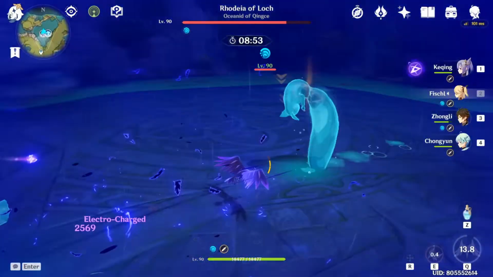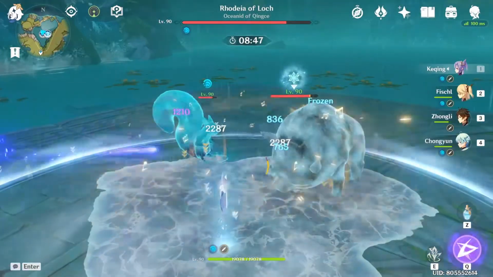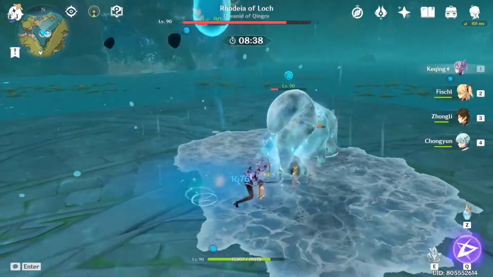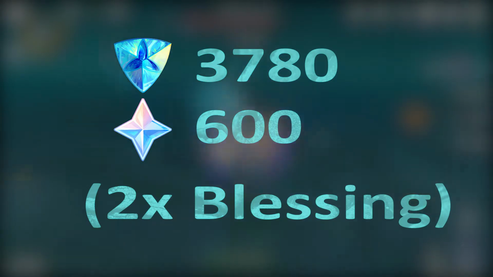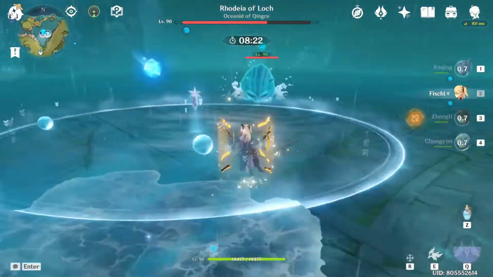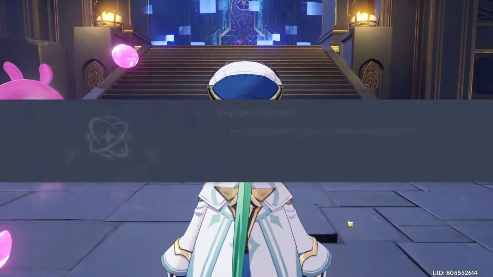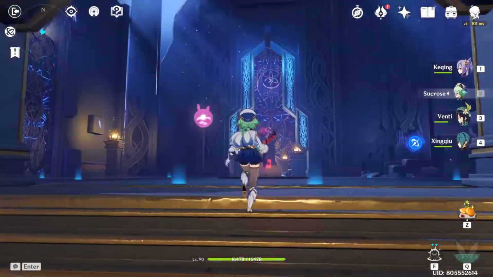Let us discuss the Blessing of the Welkin Moon, which costs $5 for 30 days. It will give you, upon purchase, 300 Genesis Crystals, which can be converted to 300 Primogems, and 90 Primogems per day for its duration. In total, within 42 days, you will have 3,780 Primogems plus another 600 Genesis Crystals from purchasing the blessing twice. This is the simpler of the two because there's just a single requirement to get the Primogems. You only need to log in to claim the rewards, which technically makes it a login reward. However, take note that if you miss a day to log in, you will lose the Primogems for that day.